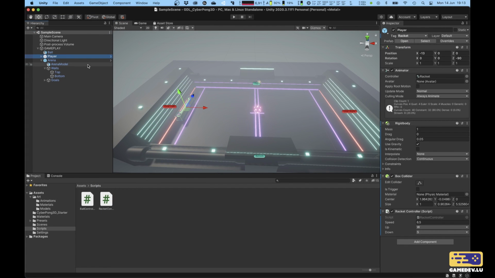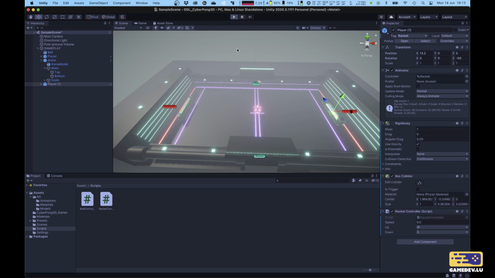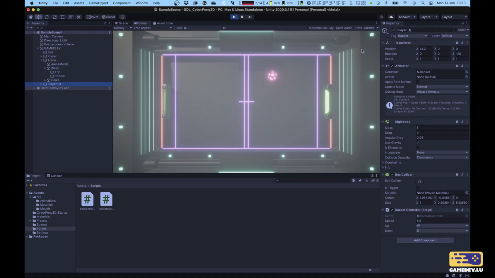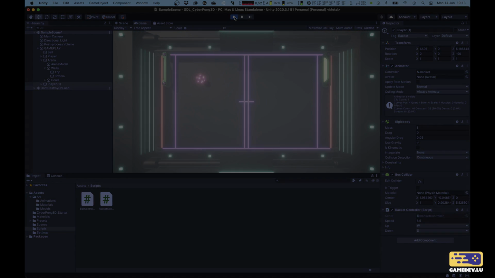For the moment, the right side is empty because we have only one player. As a quick test, we can duplicate the player and position it on the other side. We will simply control both sides at the same time. Hit play and it works. The ball is a bit slow, so feel free to change the speed to your liking. Now it's still boring because the direction is always at 0.5. This makes the direction very predictable. We're going to change this and make it more dynamic.